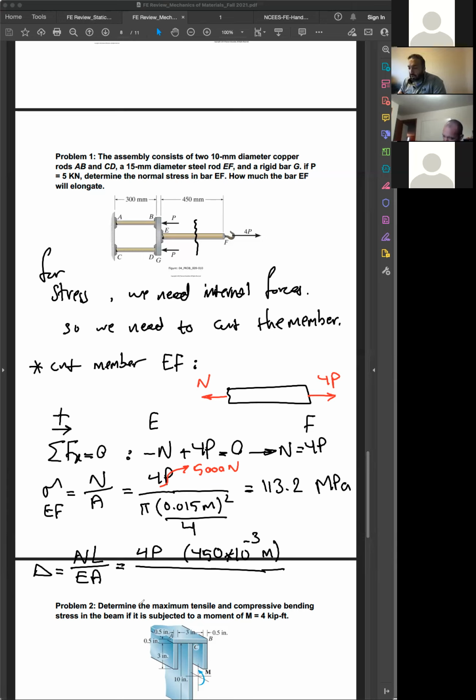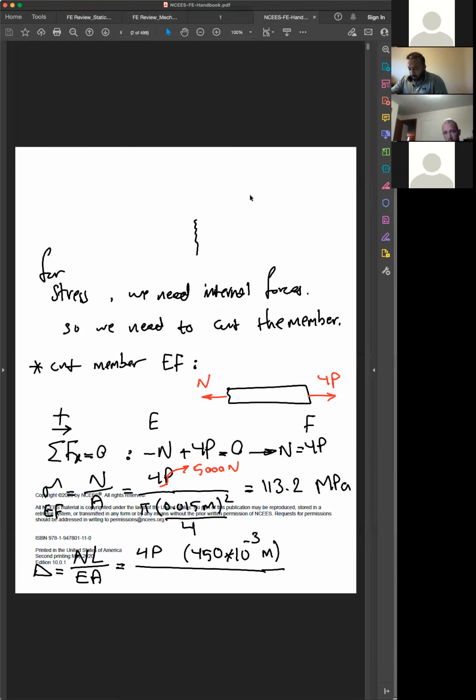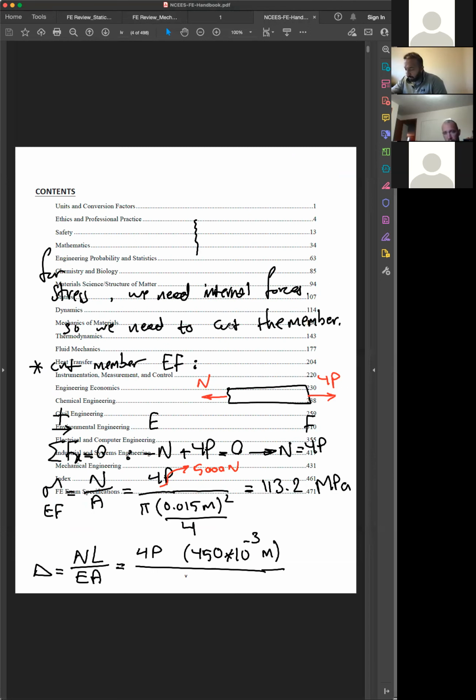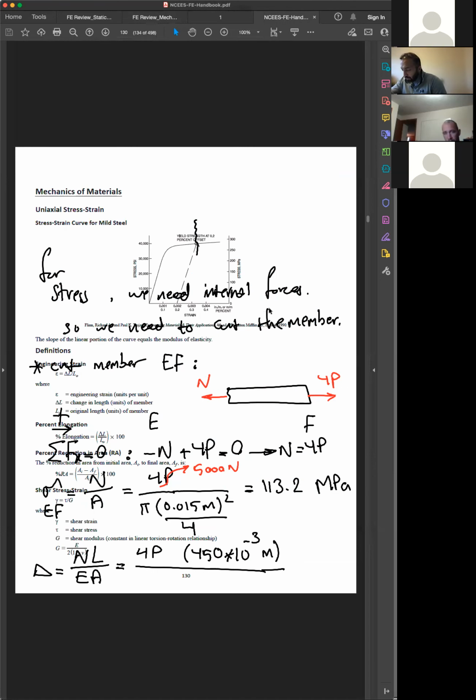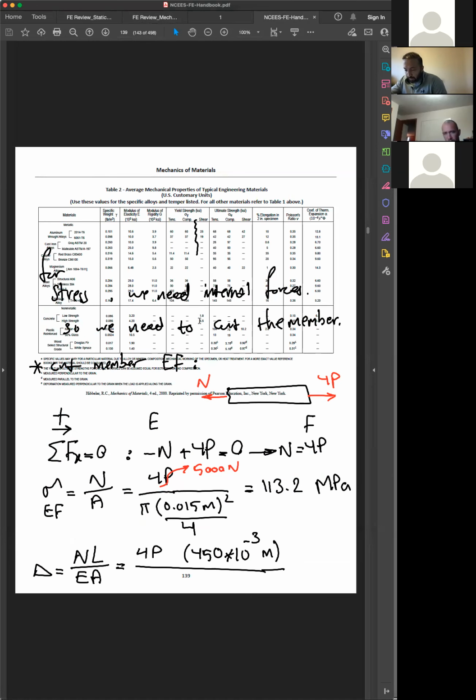So the E needs to be read from the manual. That's the point: you want to be comfortable finding the values from the manual. So the member is a steel rod, right? So for the steel rod, let's see if we can do it comfortably here. It would be a little bit difficult since we are dealing with this. But we need to go to the handbook. What page would it be? So, all right, we are looking for E values for different materials, right?